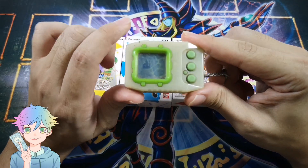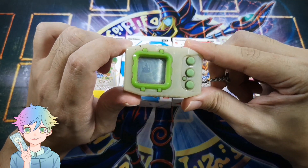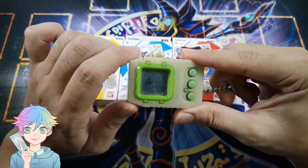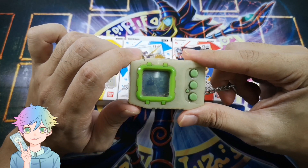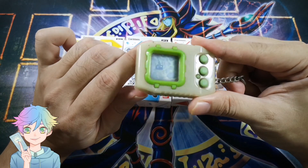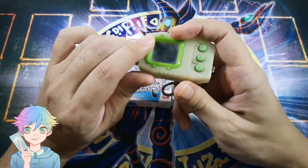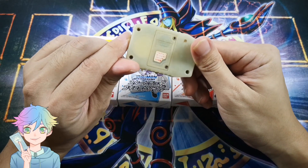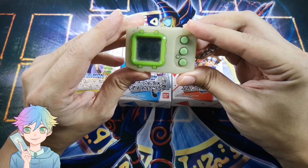Just to show you guys, this is my old Digimon device — if I'm not wrong, this is version 7, the one with the haunted Digimons. You have Candlemon, Wizardmon, and Ghostmon, if I'm not wrong. This is the shake type, so if you battle anyone you're supposed to shake it, but I think everything inside has corroded so I don't think it's useful anymore.